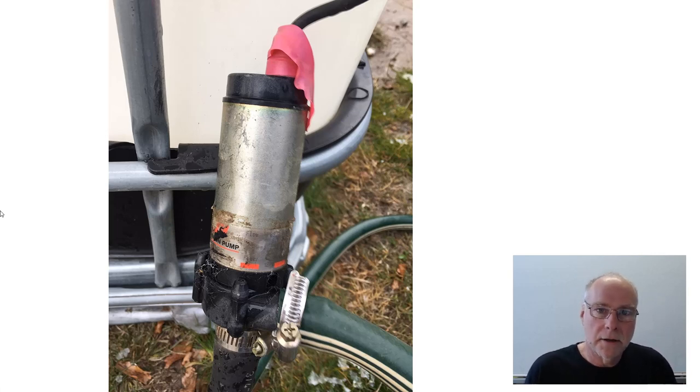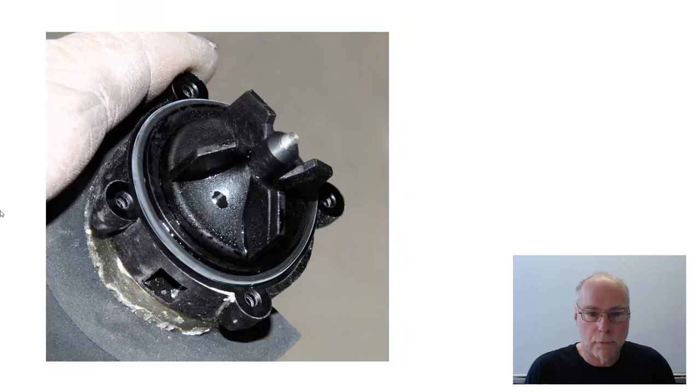When I heard it doing that, I decided to pull the end off and have a look at what the impeller actually looks like. You can see it's just flat paddle wheels — about as crude a pump impeller as you could possibly get. If there was any restriction on the intake, those crude flat paddles started to get air pockets in them, started to cavitate, and the pump was no good. Interestingly, when I turned the voltage right down, I could stop it cavitating as the pump slowed down, but of course a slower running pump is going to be pumping less water anyway, so I was back to square one.